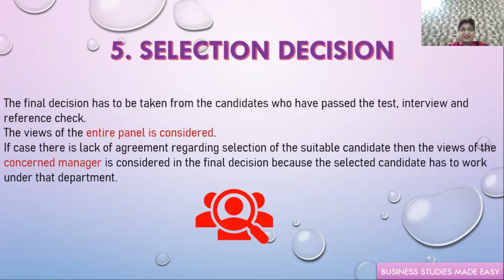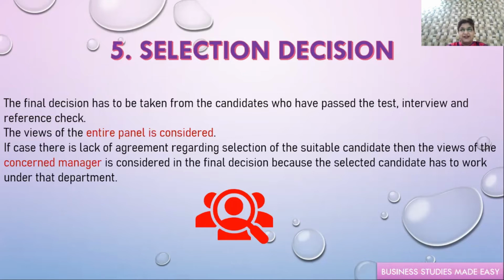Then comes the selection decision. Now there's a panel conducting the interview. So this panel sits and decides who is to be selected. If they're to select, say, 3-4 people, they'll keep a few more in waiting. Because if somebody has applied for a job in your organization, chances are that person might have applied for a job elsewhere also. Maybe he'll find another job better, so he may not join your organization. So they keep a waiting list also. Now suppose this panel does not agree upon whom to select.